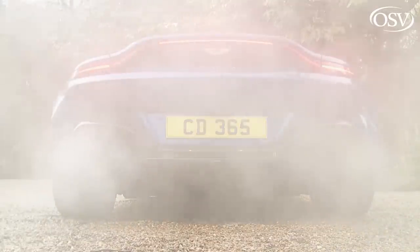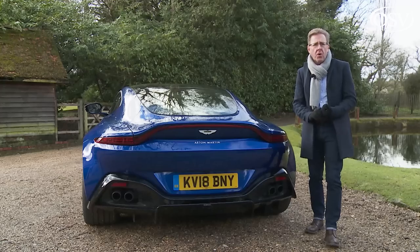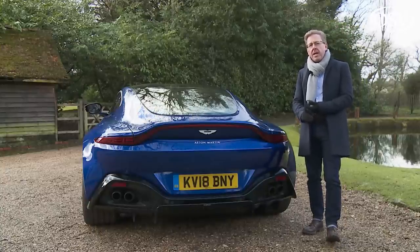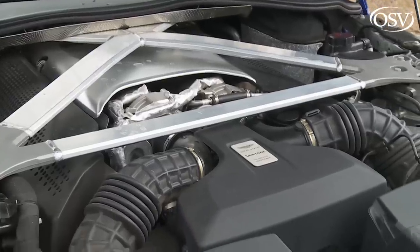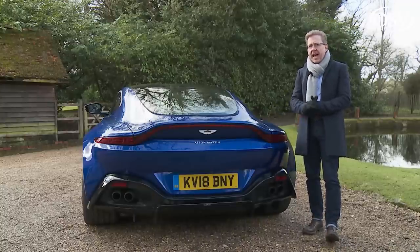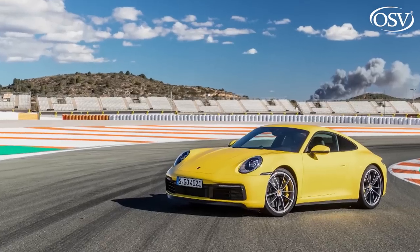Of course, as usual, what's more important is what you can't see. The complex system of air channels beneath the car that suck it to the road, the massive 30% improvement in torsional rigidity over the previous model, and the perfect 50-50 weight distribution. The designers have tried to keep the weight down by coating that sophisticated bonded platform in a mixture of aluminium and composite plastic panels. But the combination of that throaty Mercedes V8, a big ZF auto gearbox and the addition of an electronic diff lock together take their toll — this car weighs in around 20 kilos heavier than its predecessor and could be up to 160 kilos or more heavier than your rich neighbour's Porsche 911.